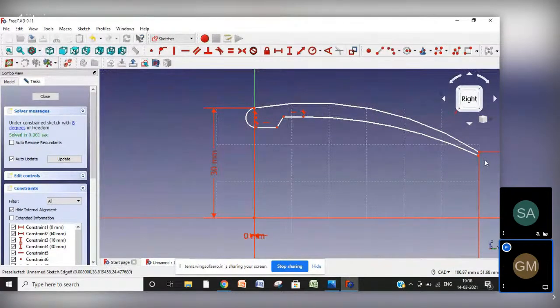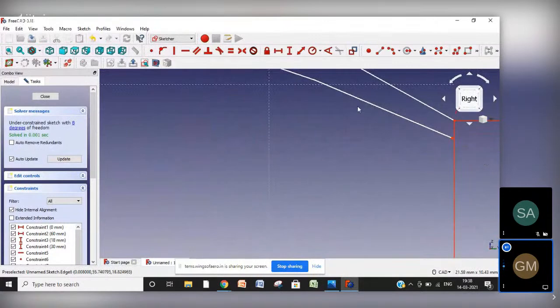Okay, now we need to adjust this one also.